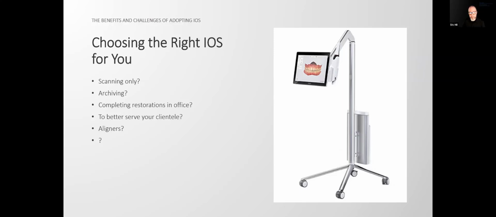So in that scenario, certainly make sure you're checking out multiple systems. Make sure you're getting something that is future-proof in most regards. Make sure you're not going overkill. Like you don't need a million features when you're scanning single posterior crowns. So you can go with a cheaper scanner in that scenario. But really, what you want to look at is what fits in your office workflows the best.